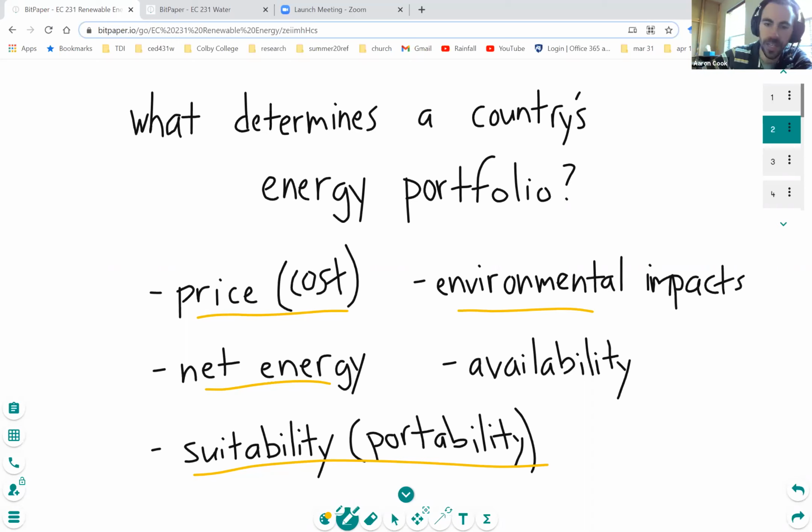Okay, and then the availability is another important factor for considering how much energy you use in an economy. Right now, fossil fuels are not urgently scarce. Of course, there's a fixed amount, but we're not running out of them, at least in the foreseeable future. But eventually, it's a fixed stock that we have in the earth. So eventually, we're going to extract more and more of those and start getting towards the bottom of the barrel, so to speak.